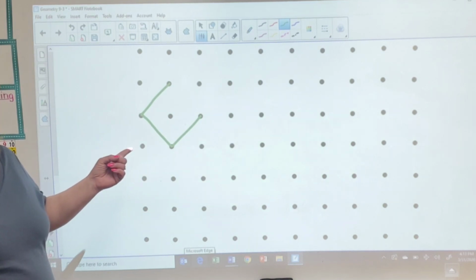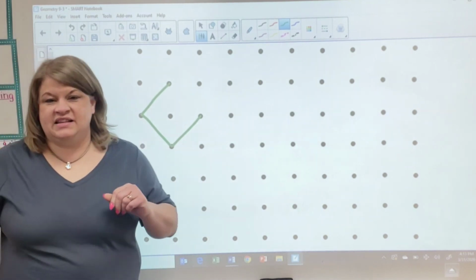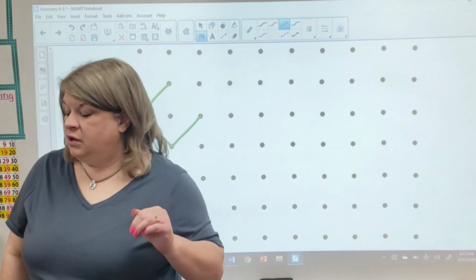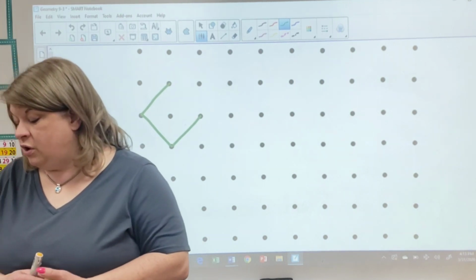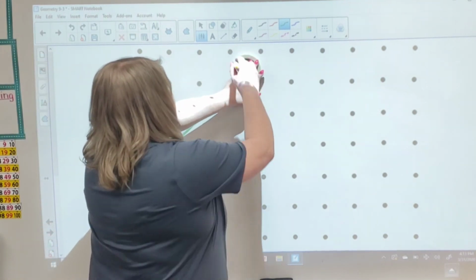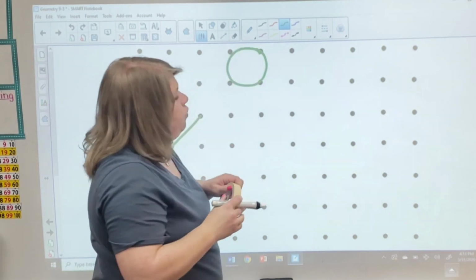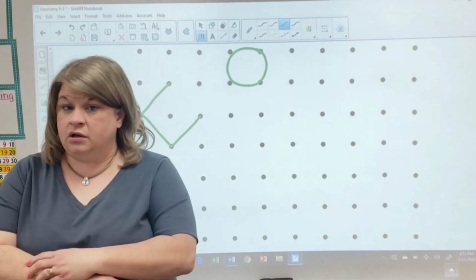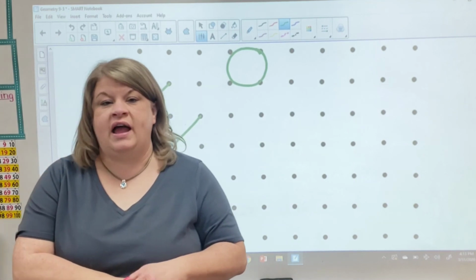Does this have 3 sides? Is it a polygon? It's open, isn't it? This would be an example of a 3-sided figure that is not a polygon. Okay? All right, go down to step 5. Use a coin to trace a circle. If you don't have a coin, it's all right. I don't have a coin big enough, so I'm going to use this masking tape, or not, because guess what? It won't work on my smartboard. Oh, well. So I've got a circle up here. All right, do you have that on your paper too? Please draw a circle on your paper. Then it says, how many sides does a circle have?